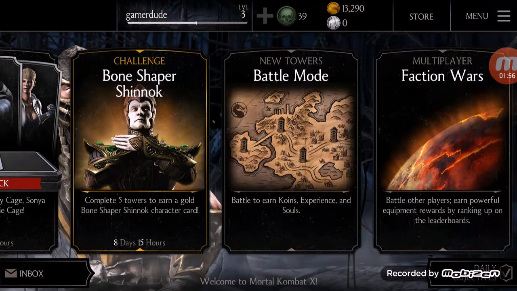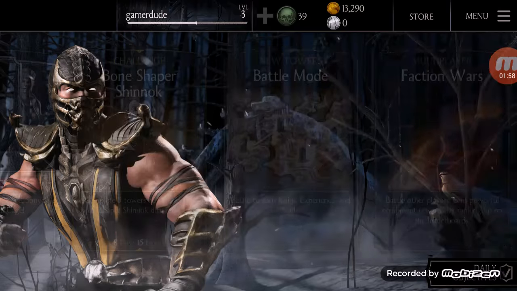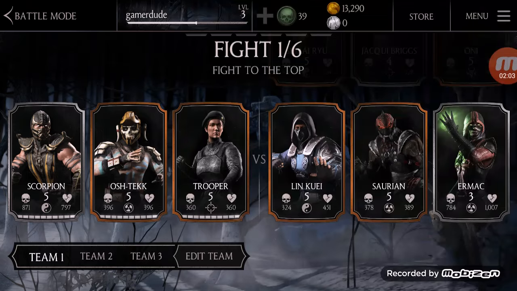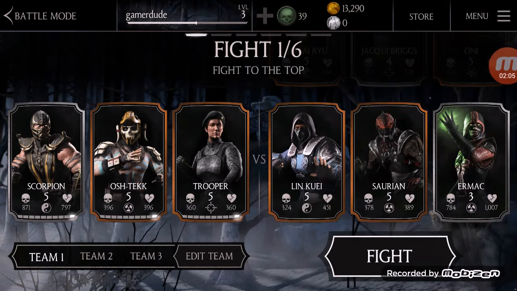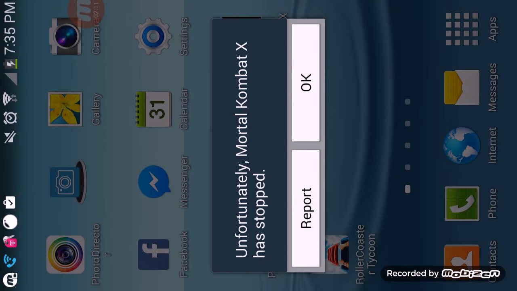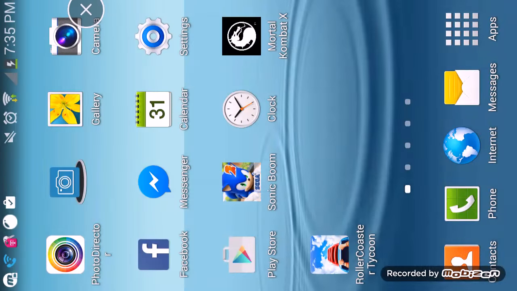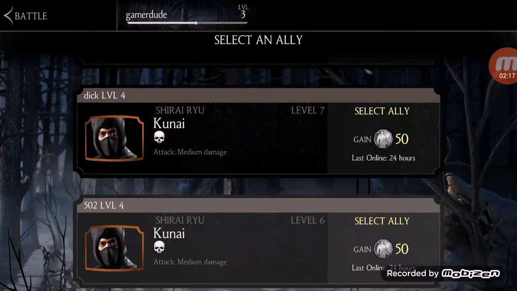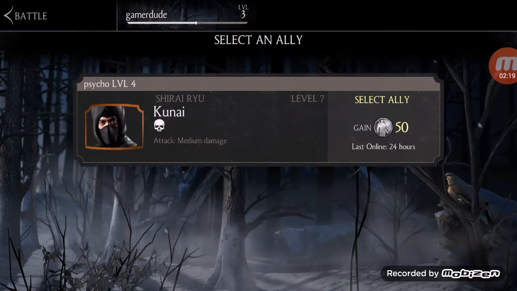Let's get into multiplayer. I'm going to do that later on when I get better characters. But let's get into battle mode. Let's go to this tower since it's the one we're on. We can do this. I'm just going to crush him with Scorpion, boom boom boom. Oh crap, be back in 1 minute. Okay, my game just wasn't working for a minute.